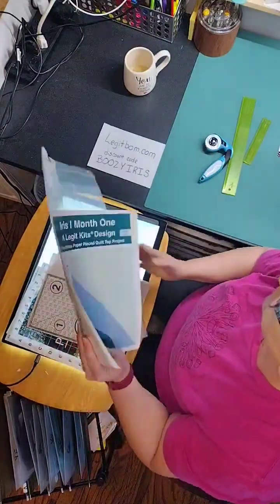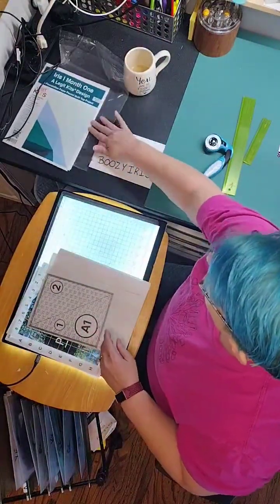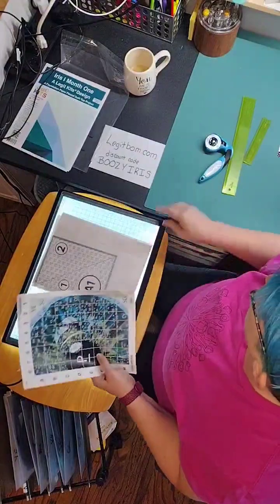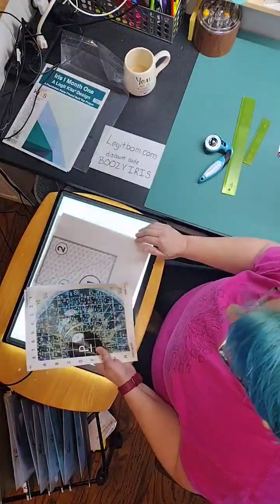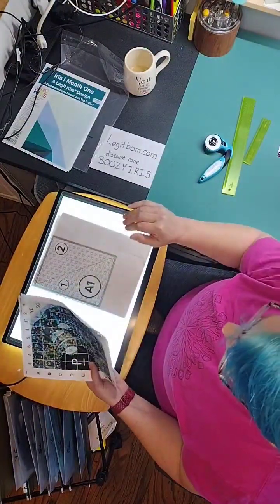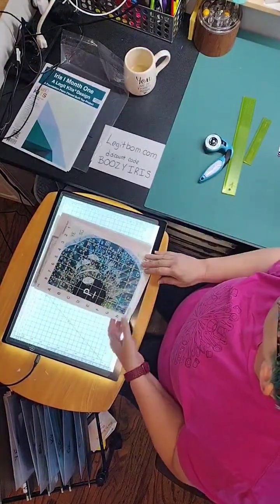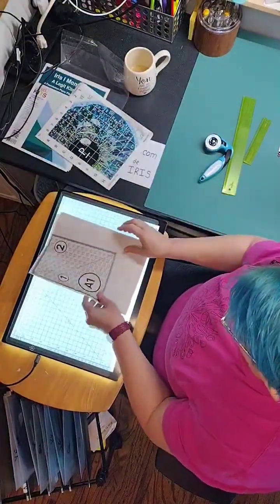I also have a video tagged at the top of my TikTok account, and it is also posted over on my YouTube account - same name. If you are interested in any of the tools I'm using, on my link tree there is an Amazon link. Everything that I use is listed there. This is what it's going to look like when it's all said and done - it's a big eyeball. It is really, really cool. So let's get to work.